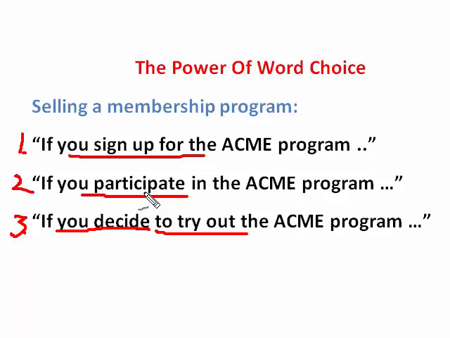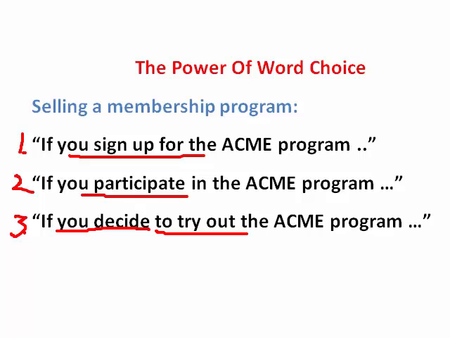So participate kind of gives a sense that I am in the command seat, I'm in the driver's seat. Try out gives a sense that they are the ones who are in the driver's seat. Okay, so quickly here we see a simple illustration when it comes to persuading or writing persuasively, that the very choice of words, the way that you ask for a decision, can make a big difference in terms of the response that you will get.